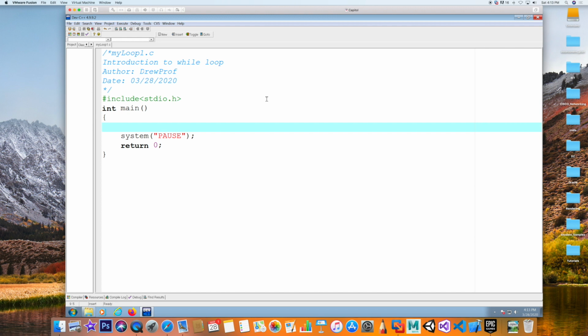What do we mean by loop? That means we want to see some code or some instructions run several times in a controlled manner. And controlled manner means you have to control how many times you expect that set of code to run.